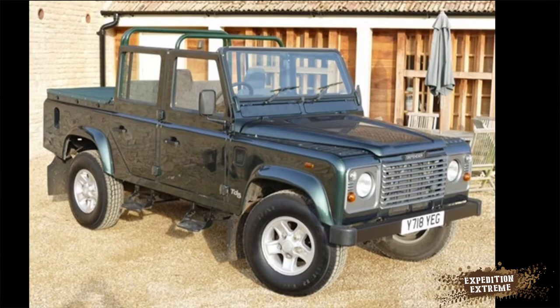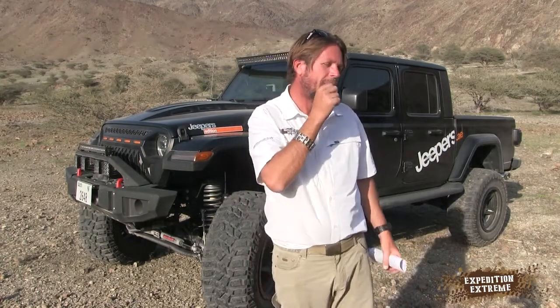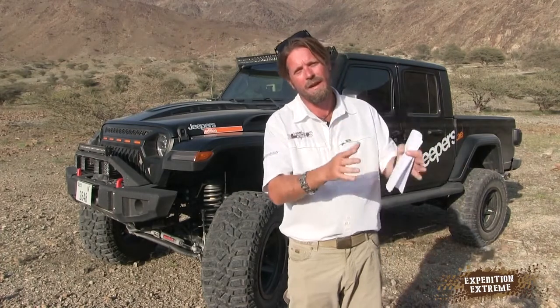I just can't get it out of my mind that Land Rover has missed the point completely, and these guys are filling a gap. Jeep has really taken that gap, and I reckon they're going to be very successful with this model. What really peeves me off a little, well, actually, I can't say it really peeves me off, because on the Land Cruiser side, they've done exactly the same on the 79 series, and unfortunately they've done exactly the same here on the Jeep, is that the rear door is exactly the same as the standard Jeep.